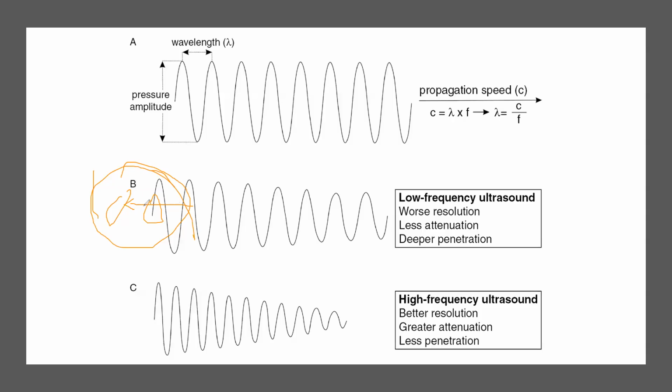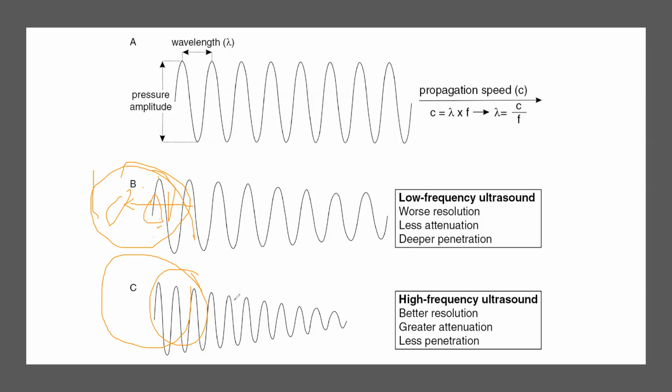Because it's able to penetrate deeper, it will interact less with the tissue material around it. And because its interaction with the tissue material around it is not so good, you will not get such good resolution. On the other hand, as I explained to you, when you use a high frequency probe, the ultrasound waves tend to be quite close together. The amplitude between them is less. So naturally, you've got just one ultrasound wave interacting with tissue over here, whereas you've got three interacting with tissue over here. So you tend to have better resolution.